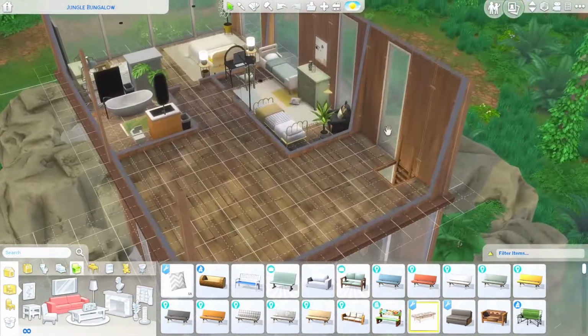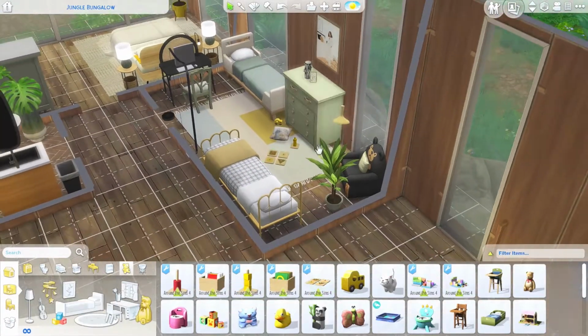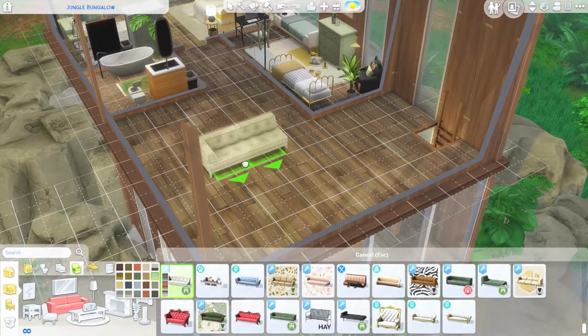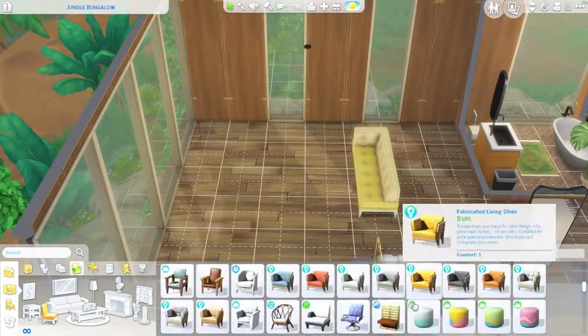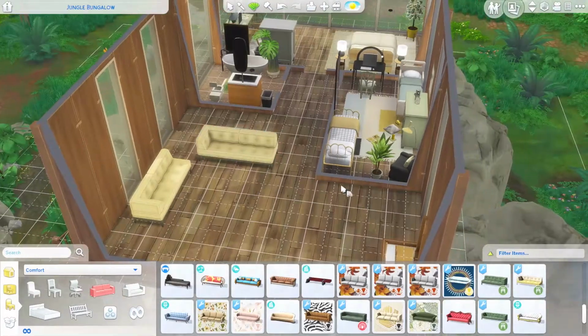Let's see, what do I do? Oh yeah, I checked the build on the bottom first, just reminding myself of what I was doing. You can see I put some more toys in the kids' bedroom over there. Now I'm looking at couches. I play around with these couches for a minute. I end up not using them. I go with a different couch, you'll see.